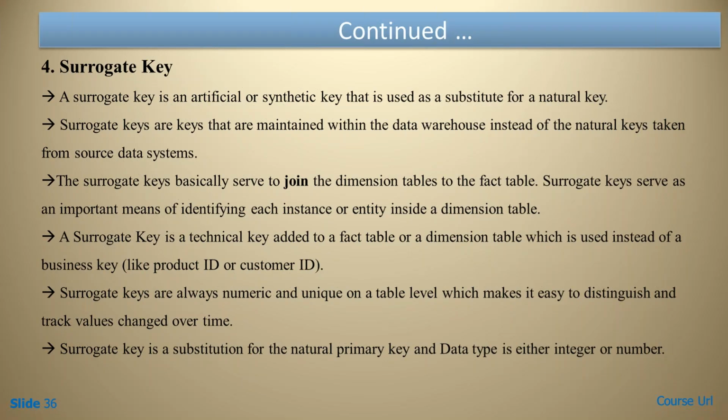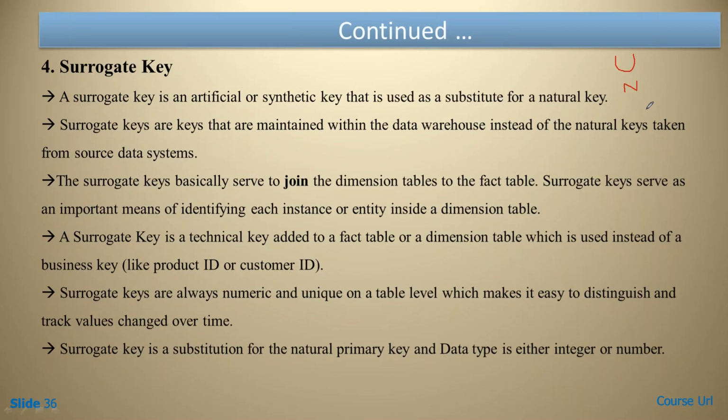And they will generate it in such a way that it will be in ascending order. If it starts from 1, then 1, 2, 3, 4, 5, 6, like that it will go. If it starts from 101, then 101, 102, 103, it will go. So those will be unique only. In that column, it will be a unique value, no duplicate, and null will not be allowed, it will be not null, so that we can call it a primary key.